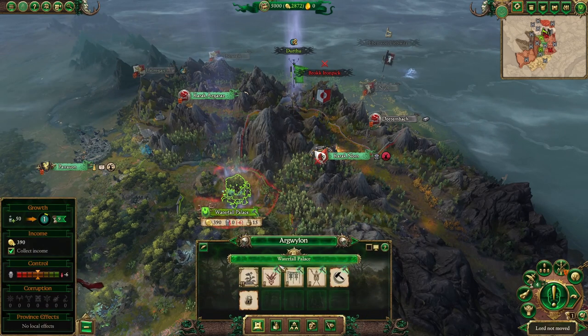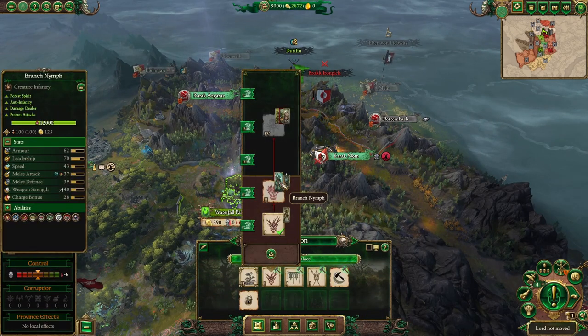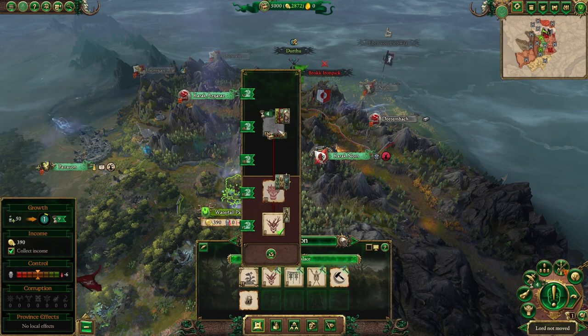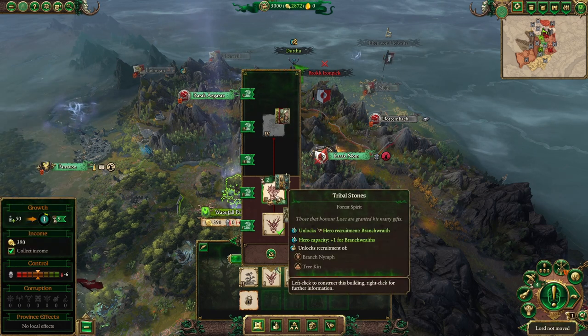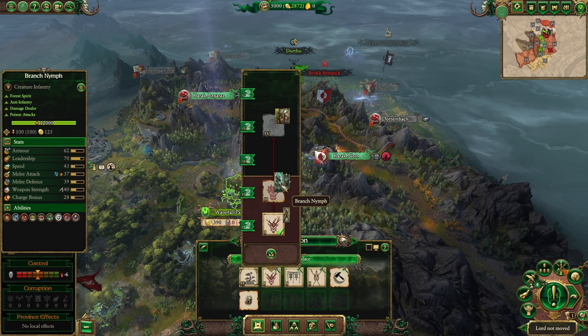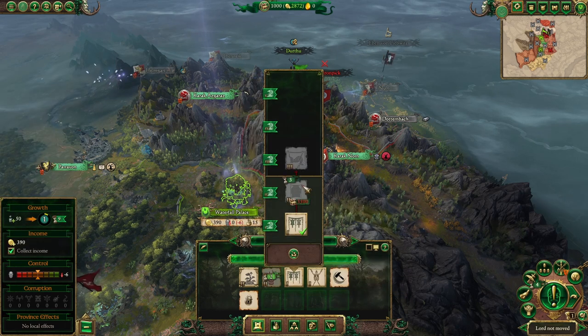Let's check the Waterfall Palace real quick. Obviously, we're going to want more tree men. I do have the Radius mod on and a couple others too. I will post a link in the description for those. But we do have some new units, so let's get those started booting up as well.